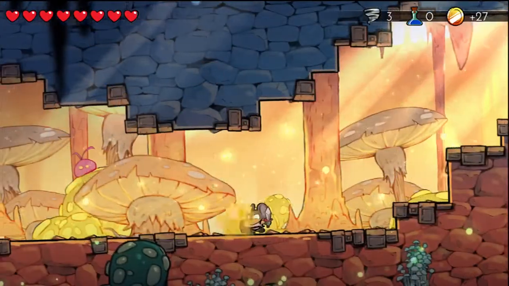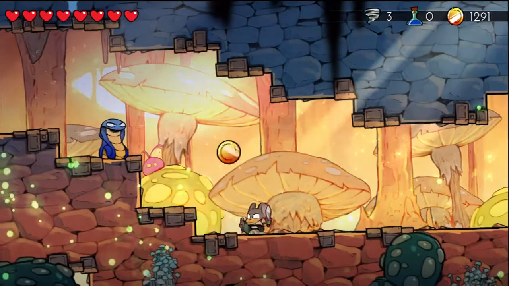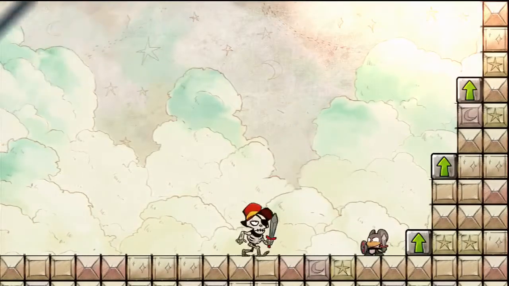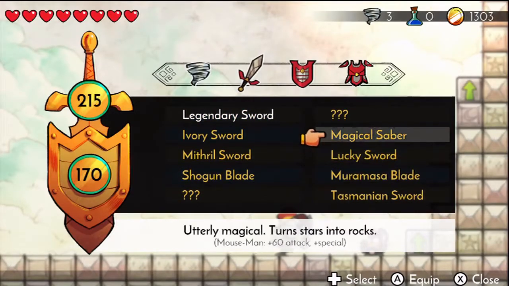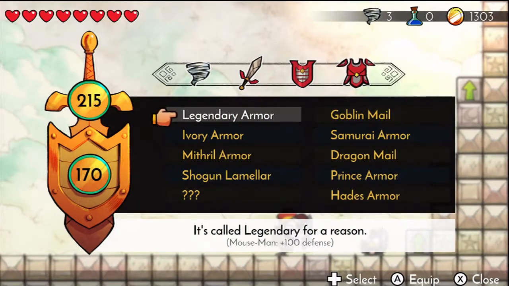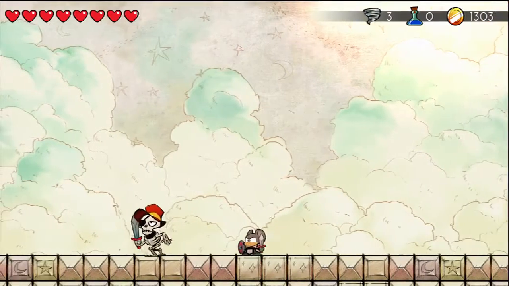And right here we have Mouse Man's unknown area, which I tried to do earlier in the game, and it didn't quite work out, but now that I have better armor and better skills at the game, ultimately it wasn't that bad. Though I will say, this is definitely the hardest out of all of the unknown areas.